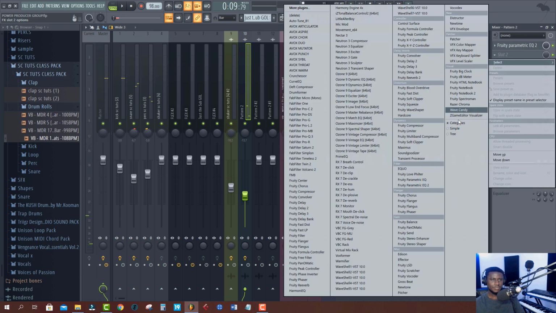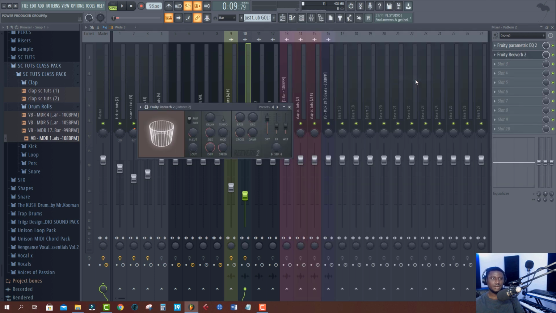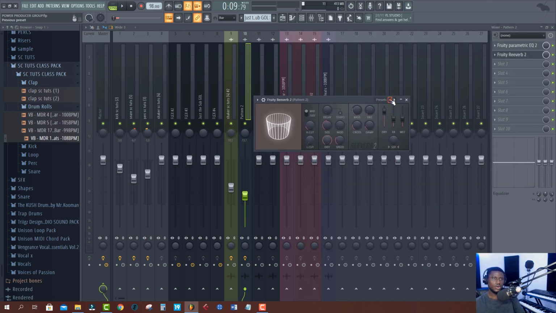Then you can add reverb. Reverb helps you imitate certain environments. If you want to sound like it's in a hall or anywhere, you understand. For example, now I see large hall. So we don't want that. Let's click default, and then we'll have our own settings. Now let's just increase the size and increase the wetness. That's basically all you need to know for now for using reverb as a beginner.